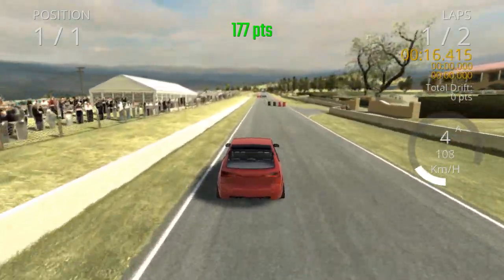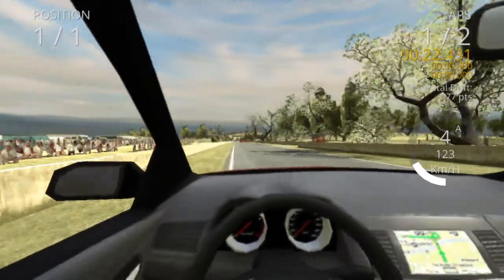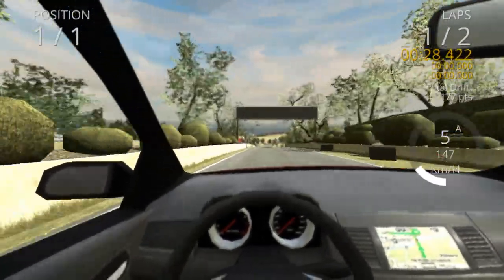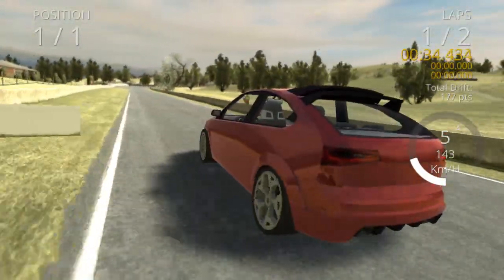You do have different camera angles as well. So you have in-car, which is very disorientating. The wheel doesn't even turn. You have a sat-nav in the center console, which does nothing. It looks like it's a Fisher-Price sticker. And you got this weird side view, which yeah, it's a thing.